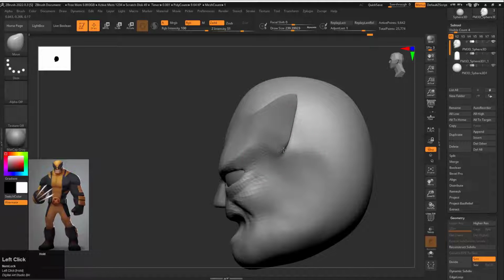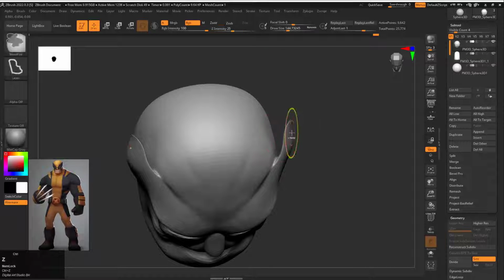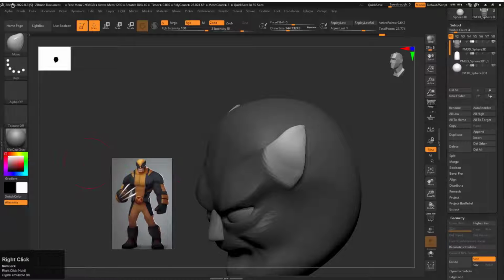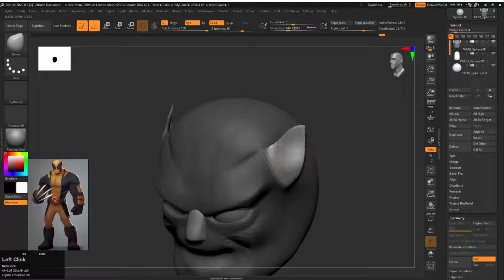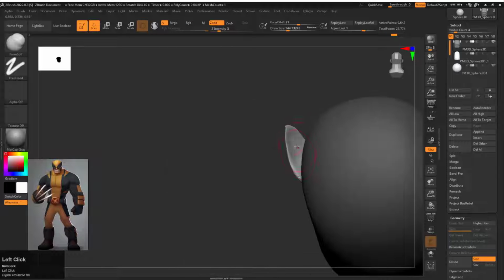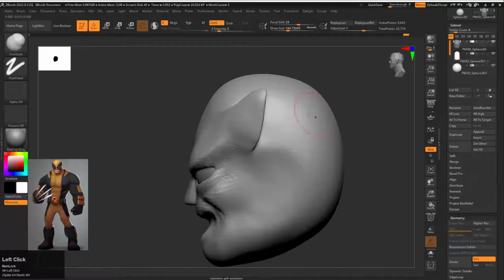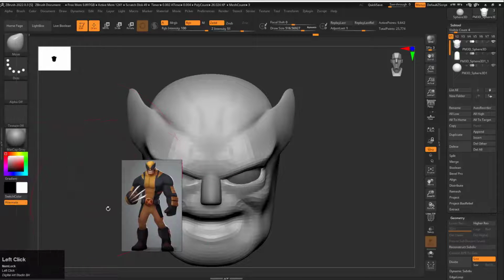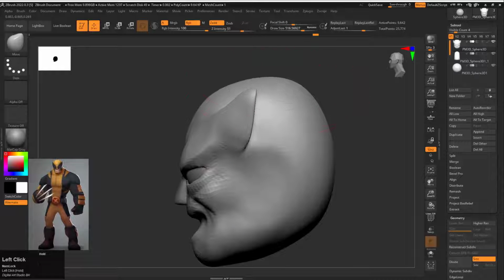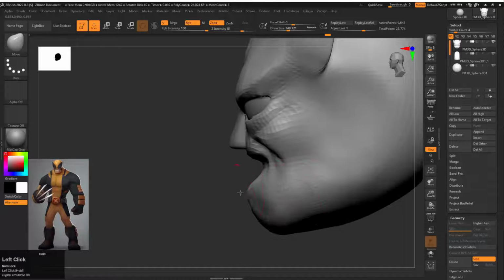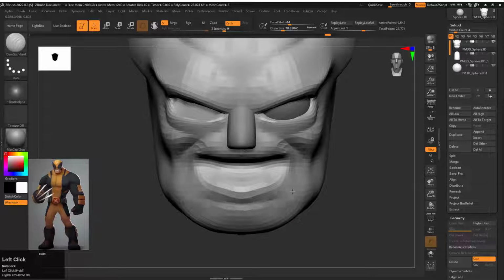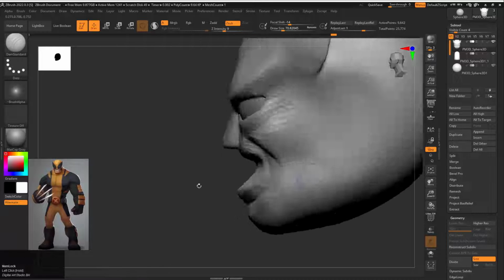You have to check what your mesh level is, and you have to see what you can do with that. Now here you can see my mask at the corner is really getting squeezed. So what I did, I just enabled the back masking, which helps you to work with it. Now I'm giving a proper shape for the head here. Again, I'm gonna disable that because it doesn't work that well if you have it enabled. Even though you have symmetry enabled, it won't work as well as if the back mask is disabled.